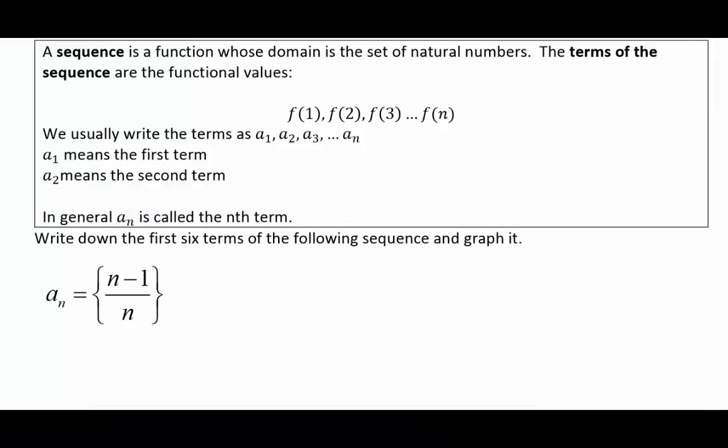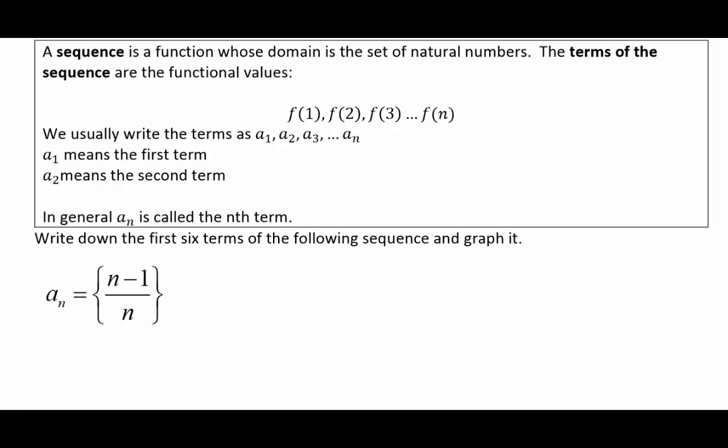All right, so our next topic is the word sequence, and we're going to address what a sequence is in a general sense. The mathematical definition of a sequence is any function whose domain is a set of natural numbers, and the terms of the sequence are considered f of 1, f of 2, f of 3. Okay, so in college algebra you learned that you can take x into an equation, evaluate it, and get a y out. So we say a sequence is when our x's are specifically the numbers 1, 2, 3, 4, etc. The y values that we generate are the actual pattern.